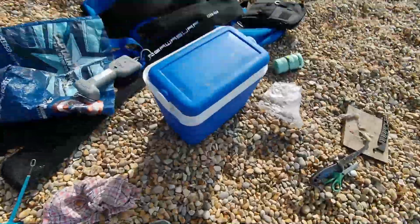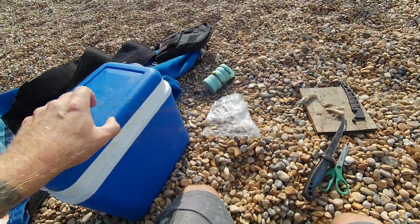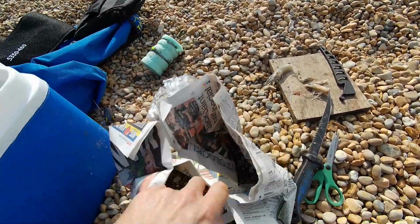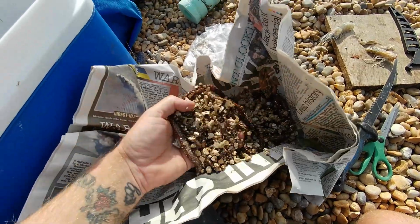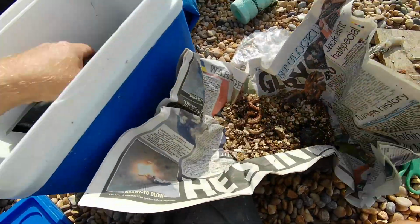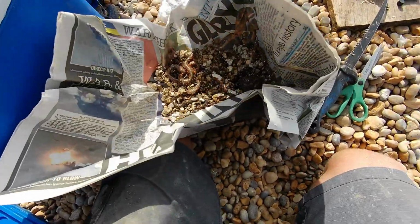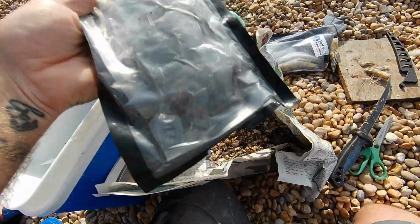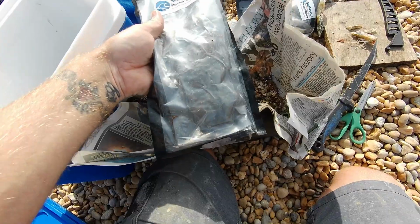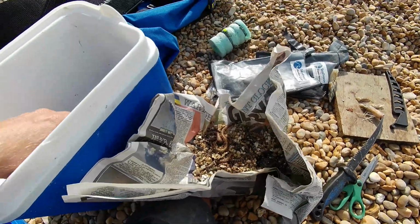Right, while we're waiting, I'm going to quickly go through what bait I've got, because I've gone way, way overboard on the bait, and I know that, but loads of this will come home. So I've picked up some really nice rag, actually, from West Wight Angling Centre, which is my main bait. I'm tipping some of those off with some prawn. All of this is from West Wight, so with some prawn. I've also got some peeler crab, which I stocked up on when he had a few in, probably 2 or 3 months ago. I've just chucked out one of those cut in half on a flapper.